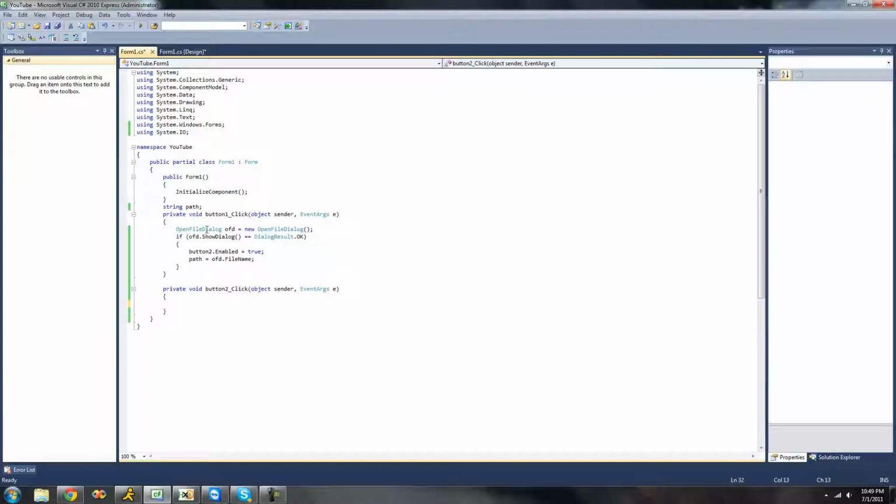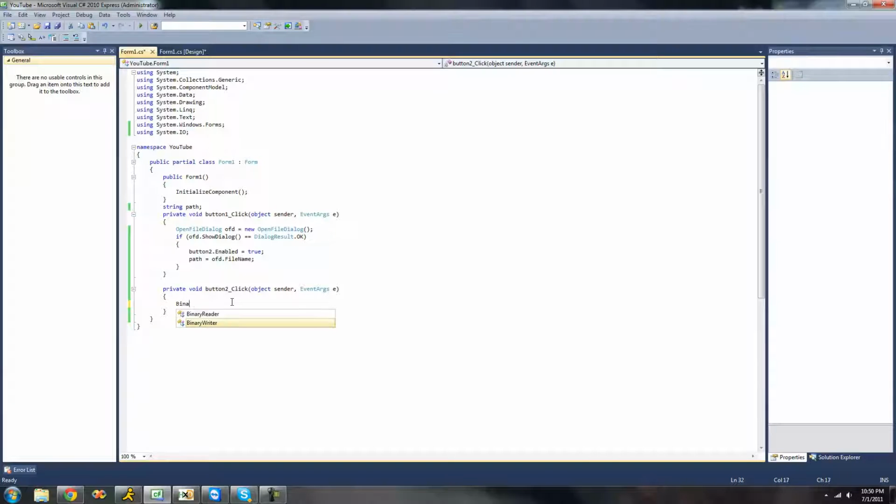Alright, so we're under the open button. We're just going to want to have this code right here, and I've already showed you this before and taught you what it is, so just go back and watch my previous tutorials if you don't know what this is. And you're also going to need to be using the System.IO namespace because the BinaryWriter class is in the System.IO namespace. So now we can create a new instance of a BinaryWriter.